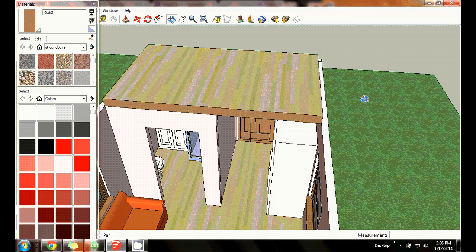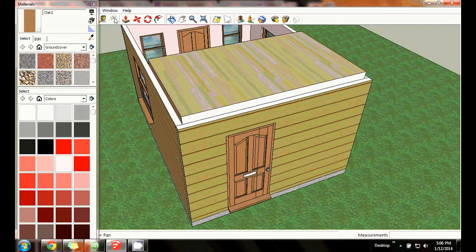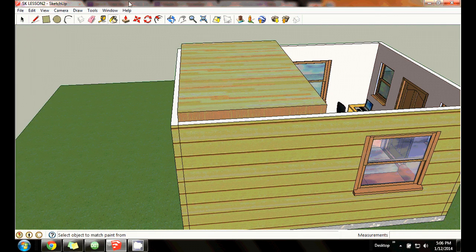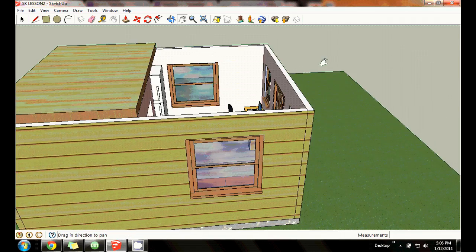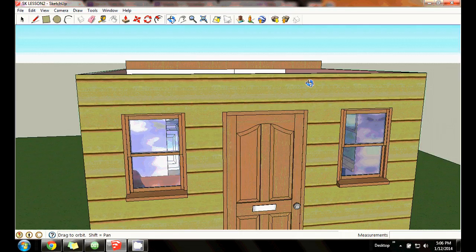Rotate around here. You don't actually have to paint these edges because they're not going to be seen, but if I pull the roof off, I might see those edges, and I want it to look like wood. So I'm just going to paint those edges around there. Okay, and that makes your platform. You could also paint the ceiling inside if you want. Just rotate it under and paint the ceiling.